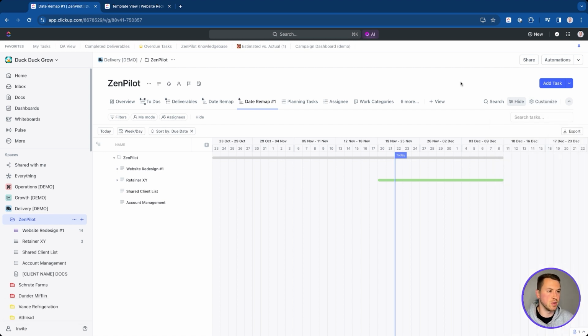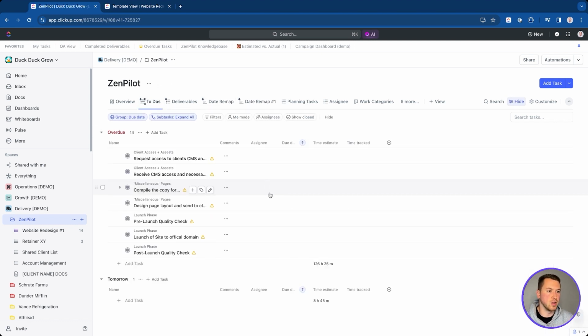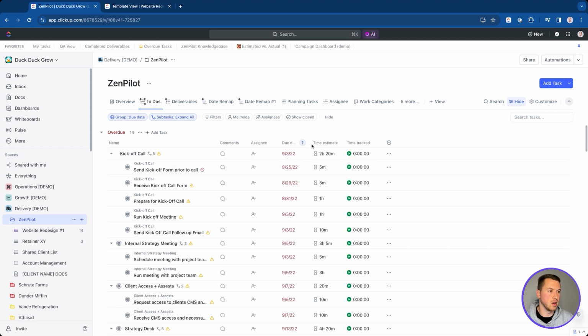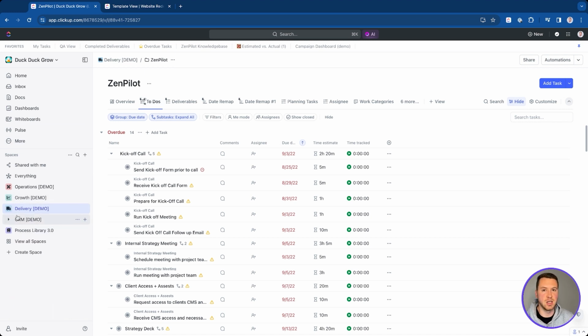Again, if you want to standardize some views, create those view templates that have your set filters and set columns as well. So any kind of view is going to bring any of these columns that you have set up in as well, especially for a list view. So that way it's consistent across your workspace. You can save all of these settings into a view, save it as a template, and deploy it over and over again. So view templates are very powerful, but again, they can be saved into a list or a folder or a space template as well. They're not going to be saved into a task template because a task doesn't have views applied to it. Only the list or the folder or space does.